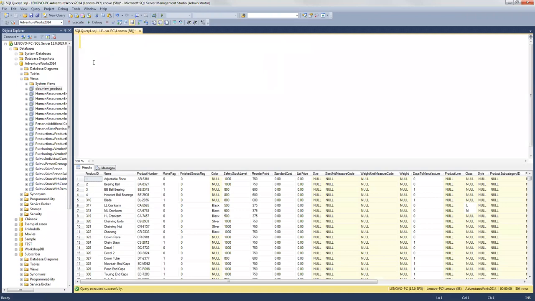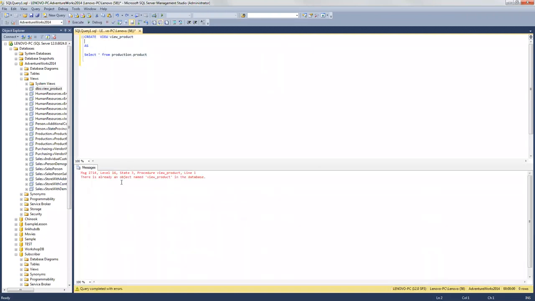Create or replace view. Always use it. Okay? Please, don't mind this. I don't know why it's doing that. You see? There's already a view named product in there. So how am I going to replace it? Maybe it is going to say replace alone. I don't know, but it should be replace or create view. I don't know why it's doing that. Yeah, it's not accepting replace. Strange. I've never seen that before.